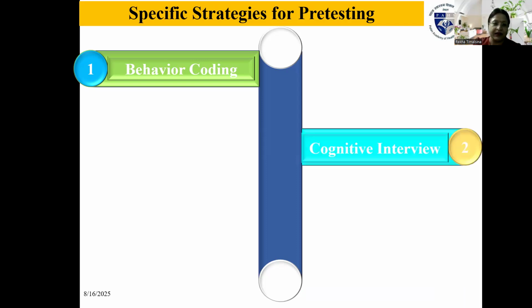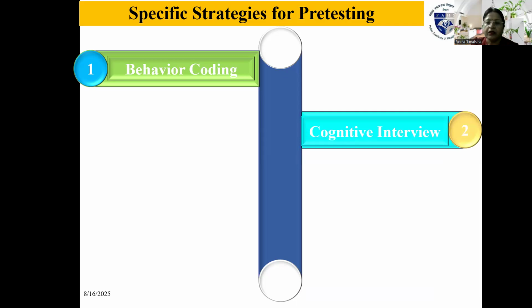Another valuable method is the cognitive interview, where respondents are encouraged to think aloud and verbalize their thought process while answering each question. This approach helps identify potential misunderstandings, ambiguous wording, or interpretive issues from the respondents' perspectives.